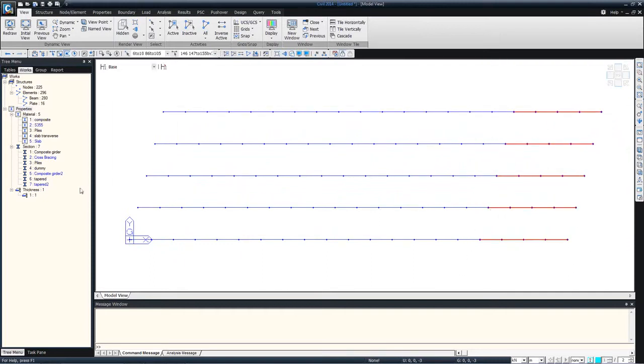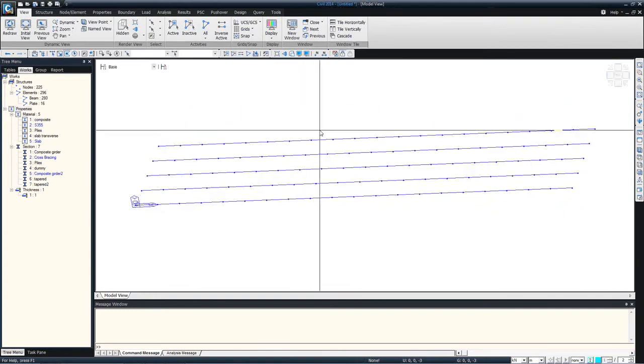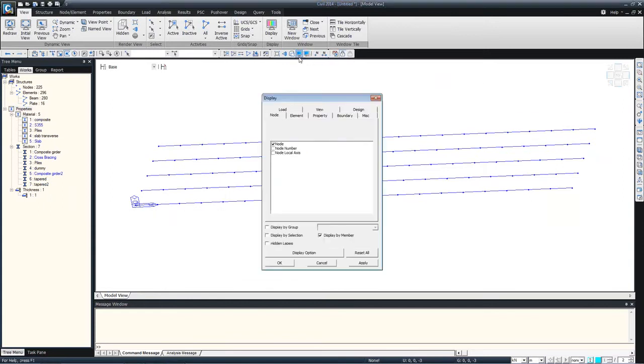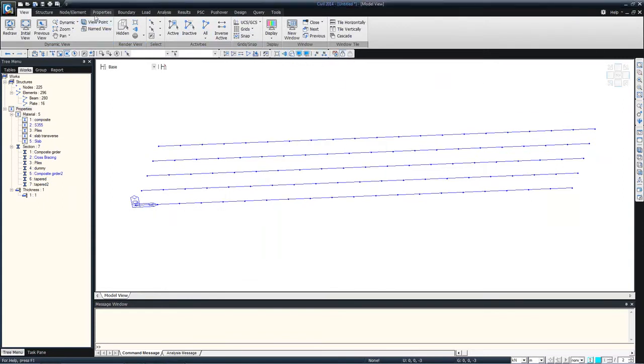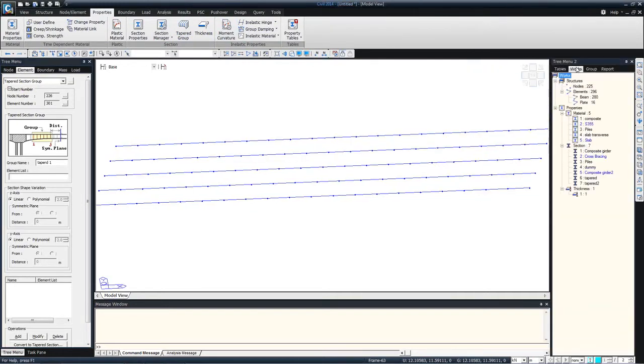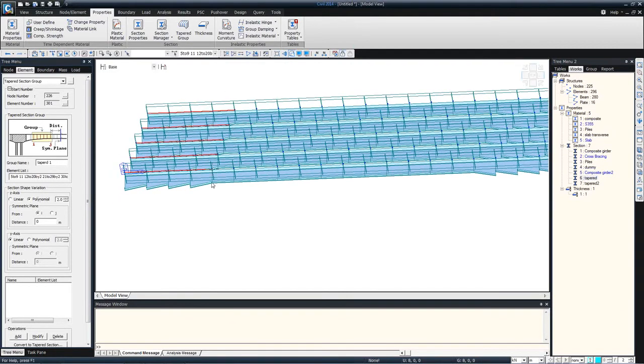So I'll select this part and taper 2. Okay, now I need to correct them properly, so I have a parabolic profile for the tapered sections. I'll just go to properties, tapered group, and give a group name, say tapered 1, and element list. Probably open up another works tree here and double click on tapered polynomial, which allows you to give a parabolic profile. Okay, and let's see, we want parabolic, so polynomial with degree 2 and add.